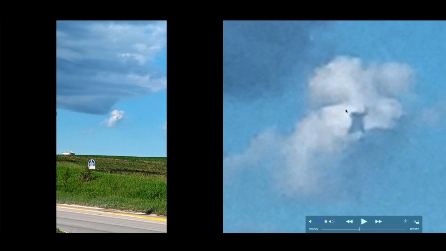The original over here on the left. I zoomed in over here on the right. You guys tell me what we're looking at here. Definitely doesn't look like a cloud. It doesn't look like a random act of nature. It looks like some sort of a craft sitting there in the clouds way far away that was noticed by Stephanie S. Great job, guys.